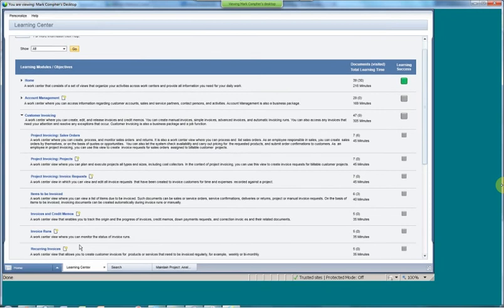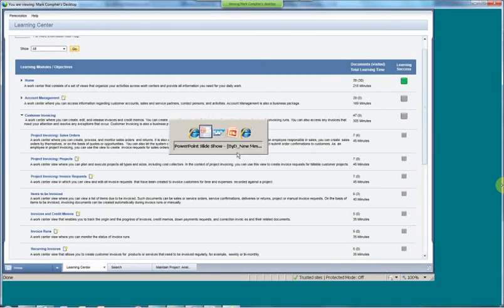Under customer invoicing, Bob wants to learn about project invoicing, items to be invoiced, or recurring invoices within the system. Bob also wants to make sure that his people are getting up to speed. You notice that as they go through and successfully answer some assessment questions at the end of each module, it'll highlight the learning success within ByDesign as green. So he'd be able to quickly go into a report, see all of the people reporting to him, and make sure that they are accessing all of the learning modules and passing their assessments, so that he knows they're getting up to speed within the product. Very powerful, providing the help, the e-learning, all that information to get people up to speed on the product.